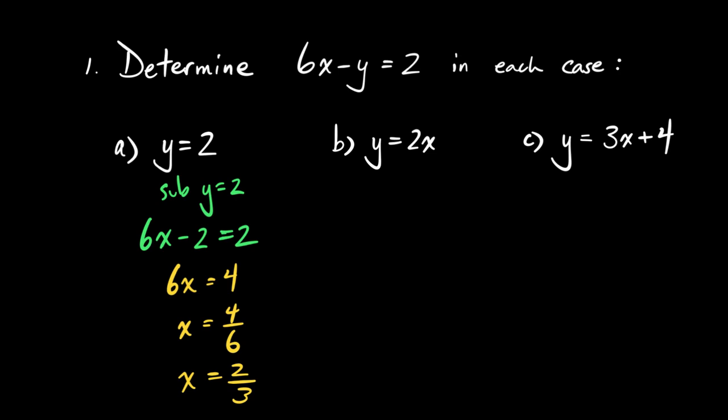Okay, now I want us to forget that we tackled problem A, and jump into B. We have to determine 6x minus y equals 2 when y equals 2x. Even though y now doesn't equal a constant, it equals an expression, y equals 2x, something that can change value, we don't care. It's pretty automatic for us to say, I'm going to sub in y equals 2x. If that's the expression that y is equal to, then wherever I see a y, I can replace it with 2x. And that gives us that equation in green.